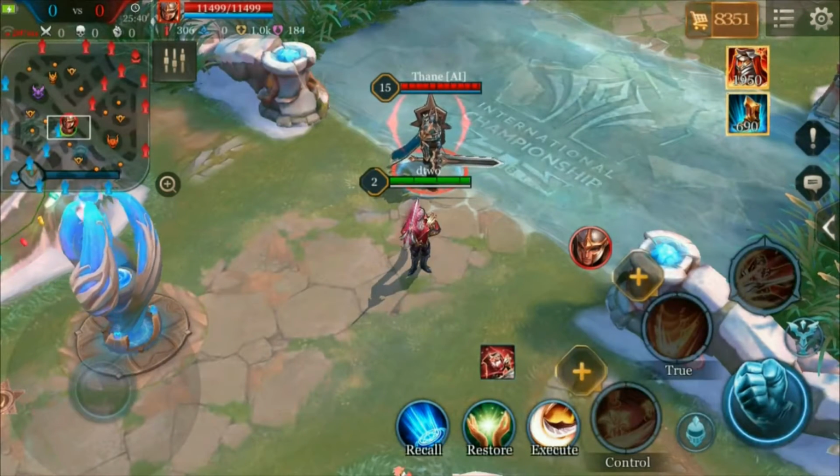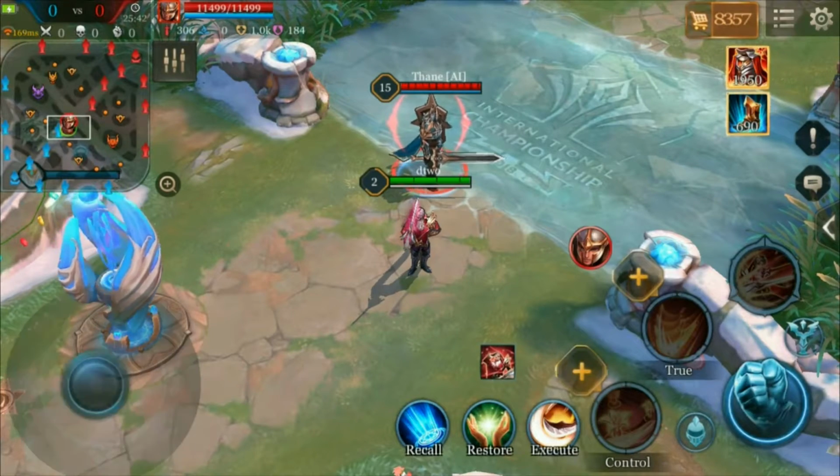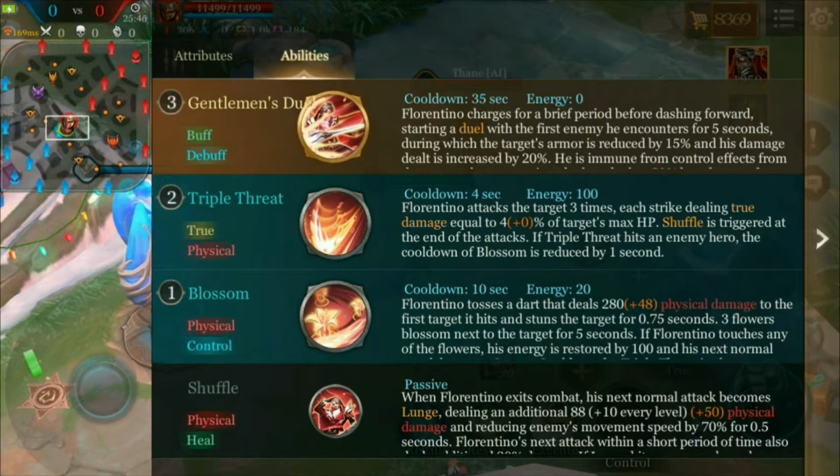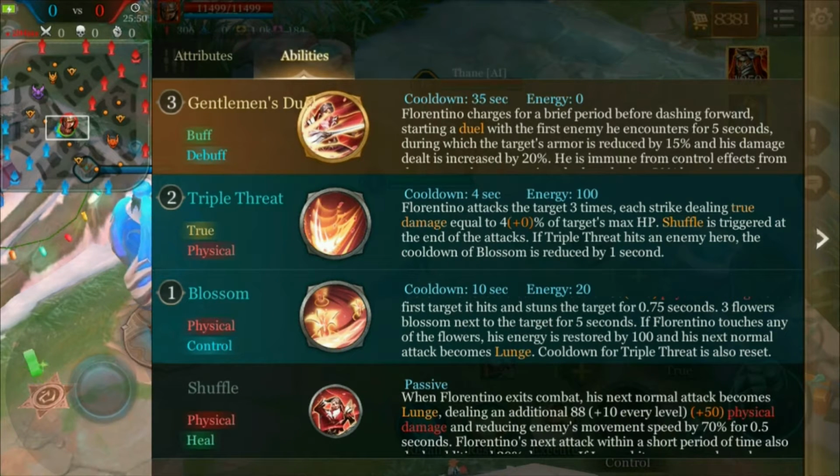All right, let's talk about Blossom, his first ability here. So let's just read it. Florentino tosses a dart that deals damage to the first target hit and stuns them for 0.75 seconds. 3 flowers blossom next to the target for 5 seconds, and if Florentino touches any of them, his energy is restored by 100, and his next normal attack becomes lunge. Cooldown for Triple Threat is also reset.